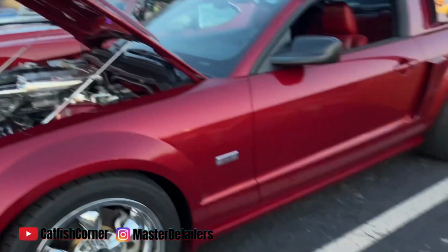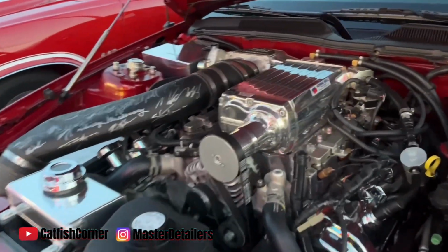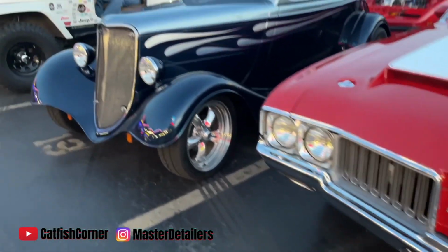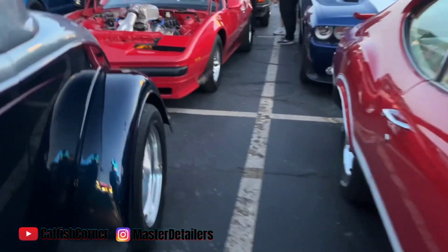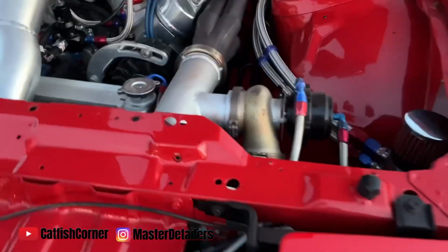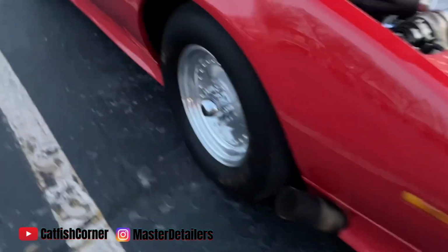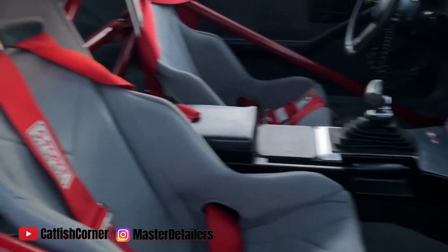Look at this Mustang. We're gonna start with this Mustang right here. Y'all see that Kitty Bell sitting up there? 442. I don't know what that is right there, but y'all gotta see this right here. This is a Trans Am twin turbo, guys. See that turbo right there? Look at the engine. Sheesh. See the exhaust pipe? Center line wheels. Look at this thing. Full roll cage, man. Sheesh.